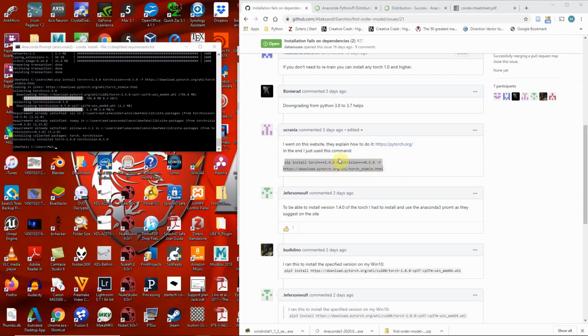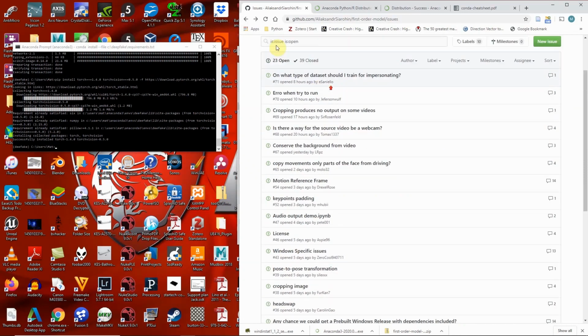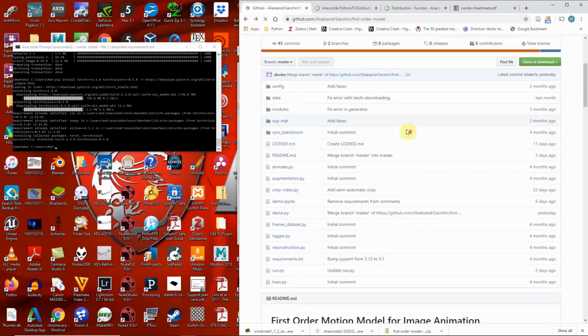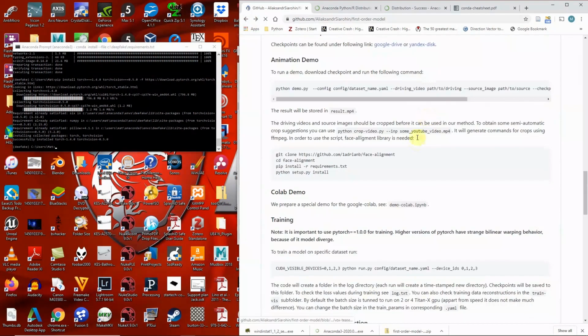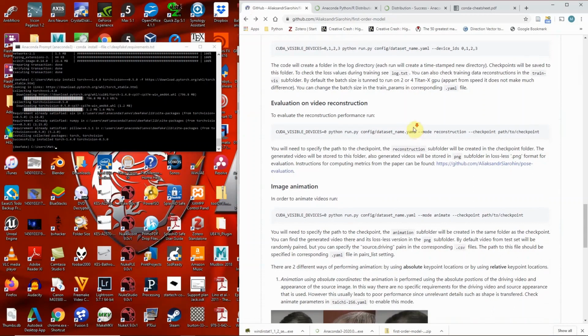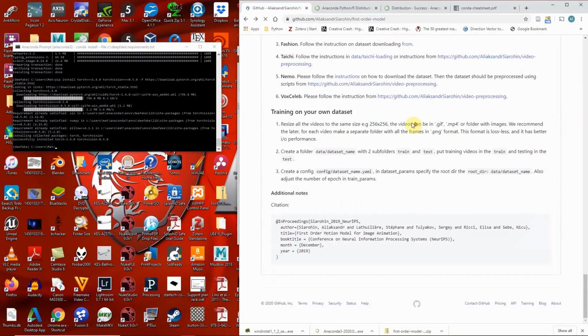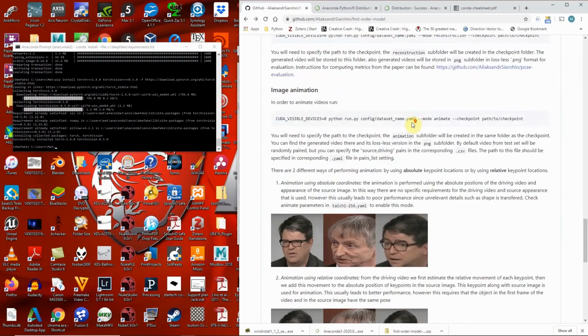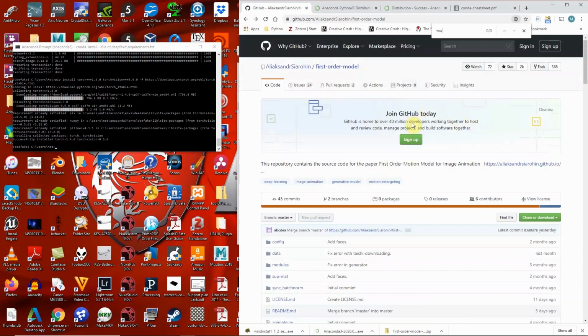One of the things to point out is if we go back to the main documentation for this piece of software, I'm going to do a search for Torch so we can see it.